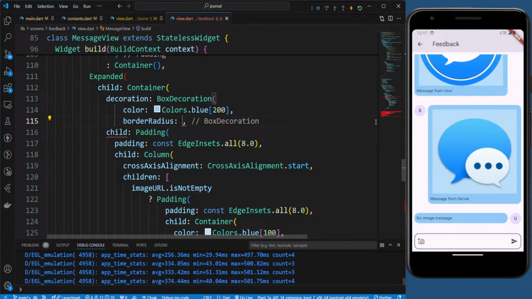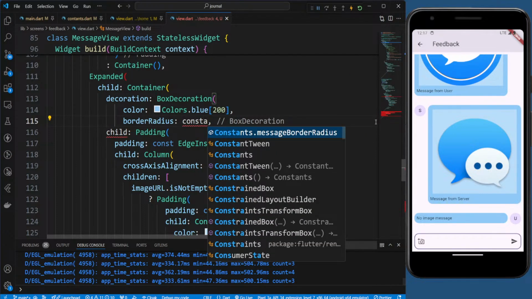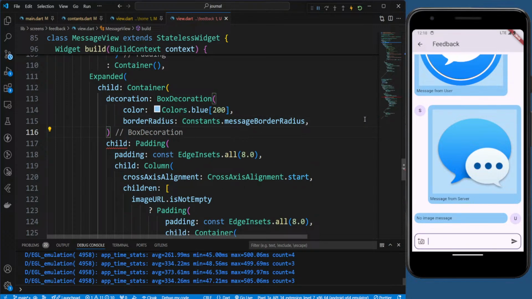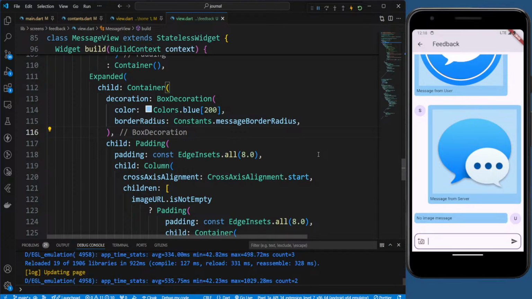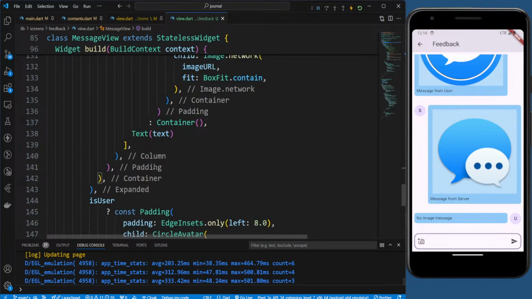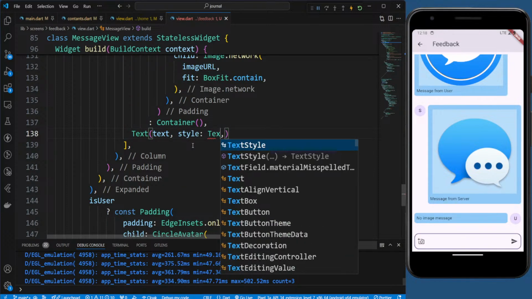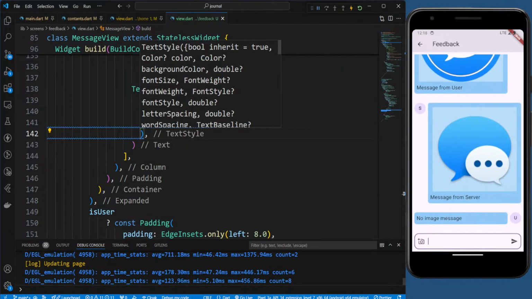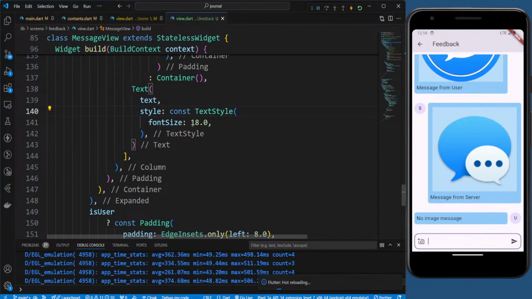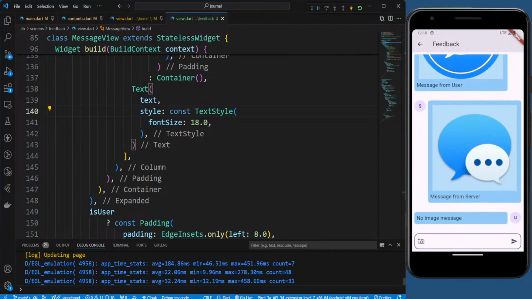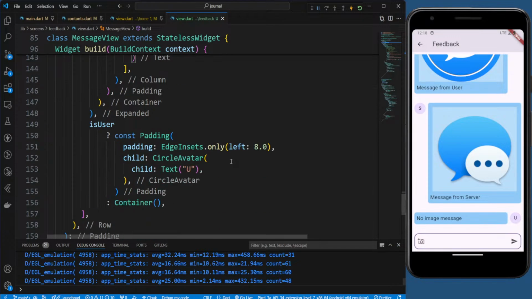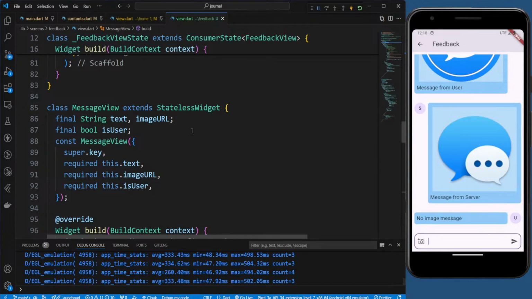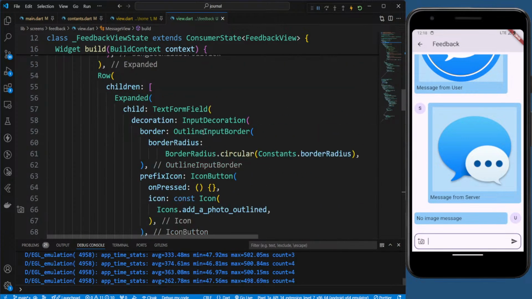We can just pass constant border radius. This one, yeah, this is good. And here the text also, the text height will take style, text style, font size of 18 at least. This is good. I think, yeah, this is a decent on the text message kind of. Now let's see how if we can send the message and all of this. Okay, so until now this were all dummy data, right? Now let's put on some real data and see how it looks.